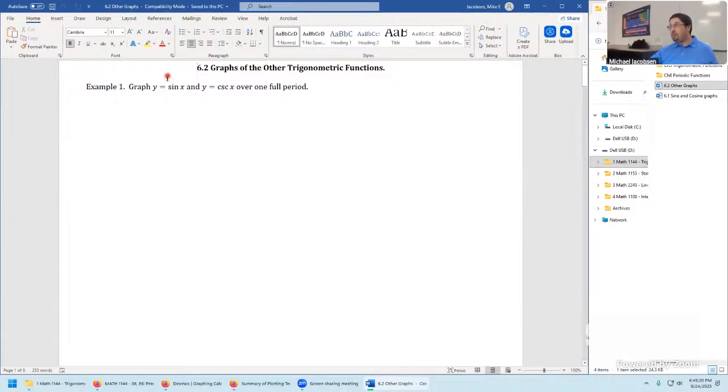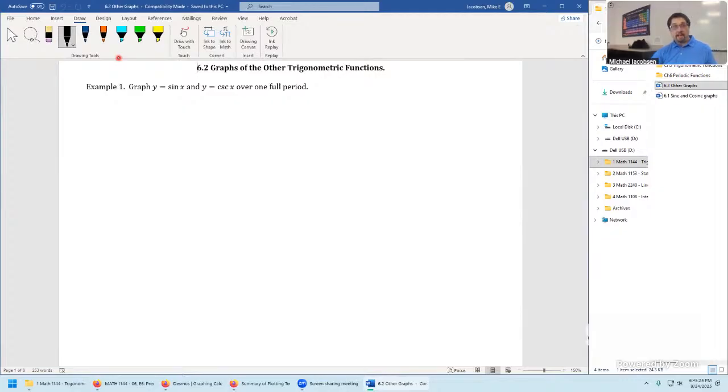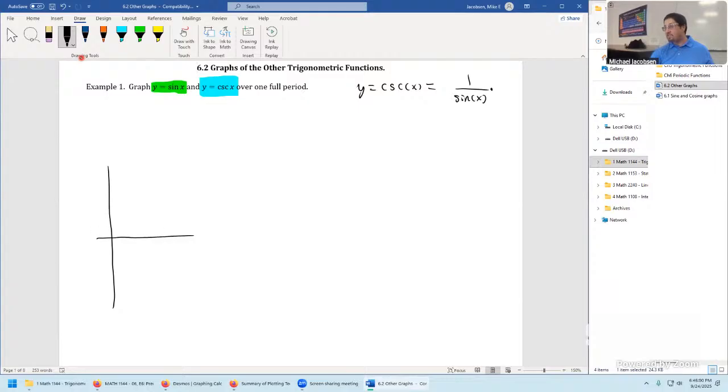If you want to plot beyond sine and cosine, say you're dealing with cosecant, your first thought would be, how do they relate? Y equals cosecant x is 1 over sine x. That means there's some nice, interesting relationships here. You'll know from pre-calculus 1 that this is a function which will result in vertical asymptotes precisely when sine x goes to 0. So the best way to plot cosecant turns out to be, you want to plot sine first. We'll redo the plot when we come back next class, but here's the big punchline to this.